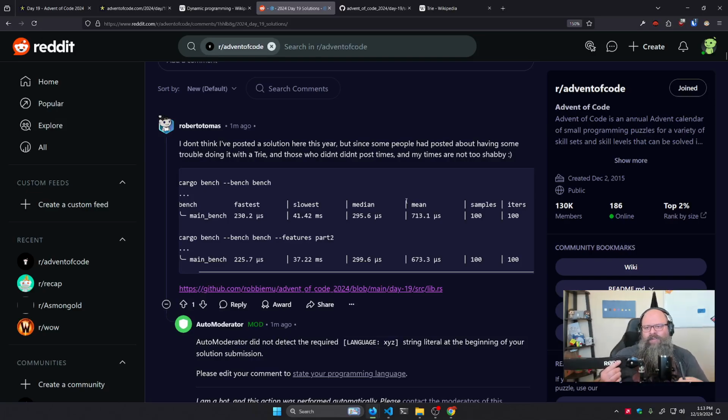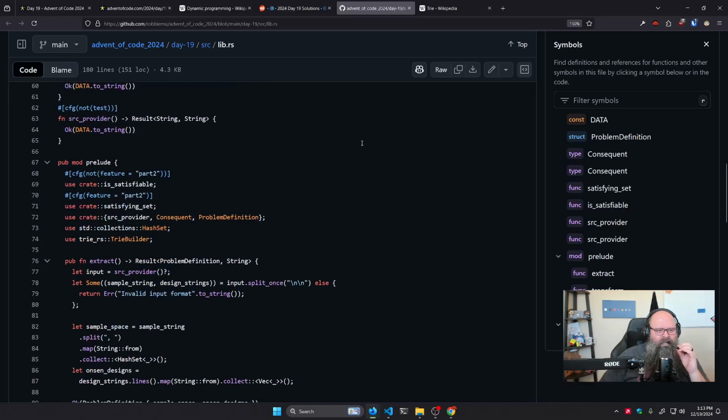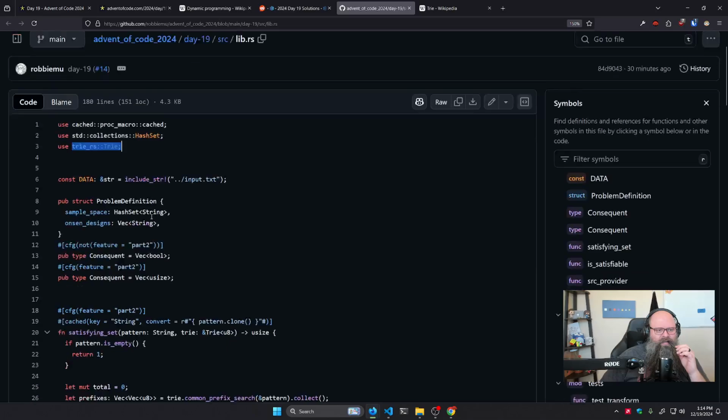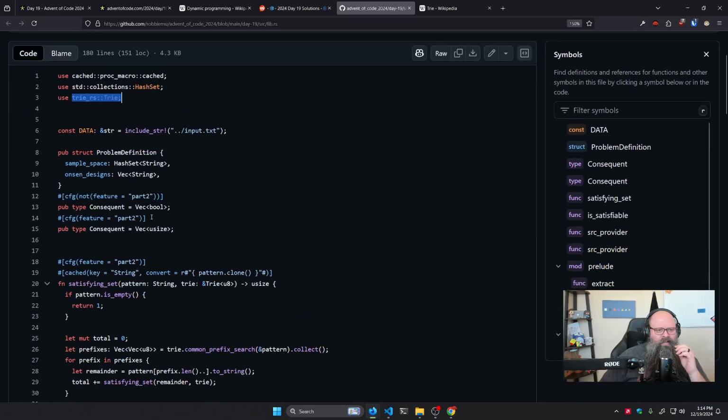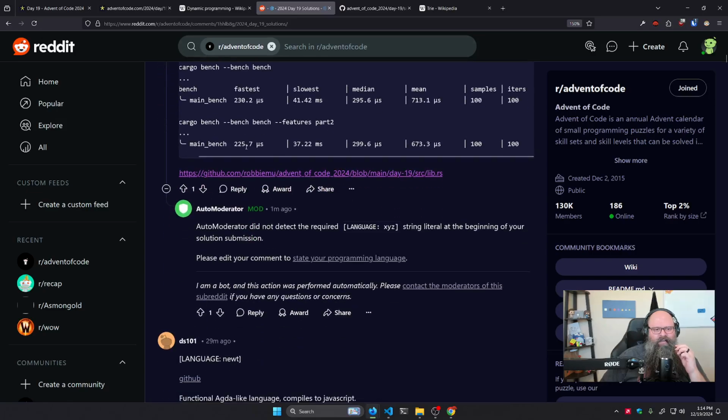So, I think we've done this before where we said how fast can you make your code? And this one would be a fun one to try it on because I definitely think you could do some optimizations. Yeah, the trie search is a good one. Does he use a library? Oh, apparently there's a Rust library that does it. It'd be interesting to see how much faster it makes it, though. So, okay, very cool, very cool.